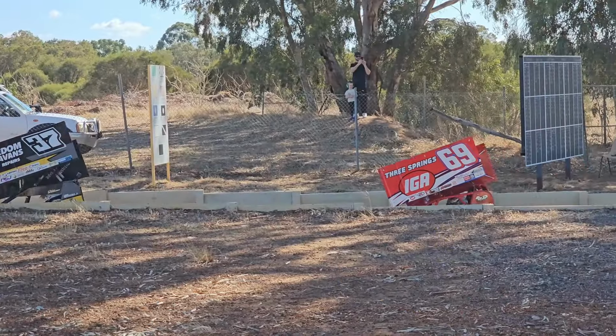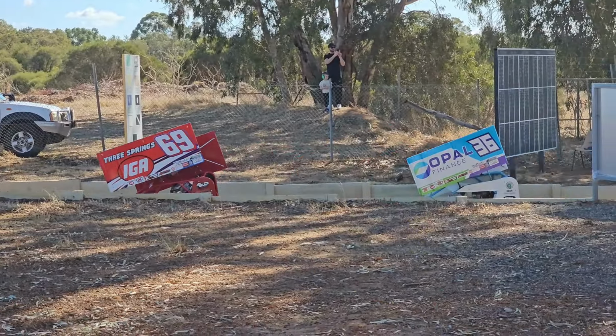But yeah, really proud to be able to support the event, have the Formulas here at Ellenbrook. Really appreciative of DTN support, obviously, and the Ellenbrook Club for allowing the Formulas to turn up here. Obviously, it's essentially a local track for the winter. The facility has improved immensely over the last few years. The club here have done a lot of work, and I'm really appreciative that we're here, and super proud to be able to give back to the class that has given me so much for so many years. Awesome, mate. Thanks very much, and have a great day. Looking forward to a great day out here. Thanks. We now go to some highlights for round number one.